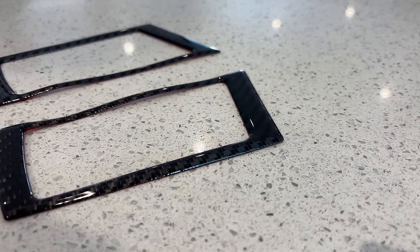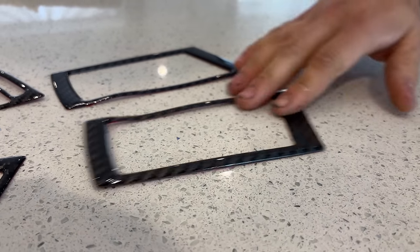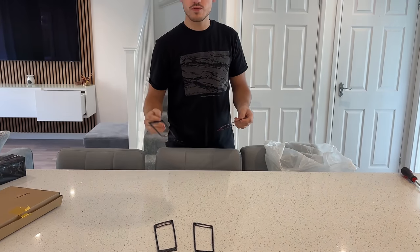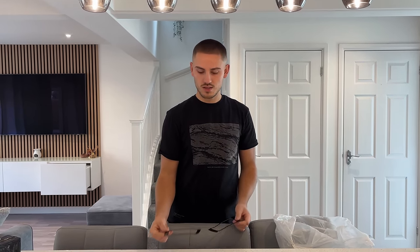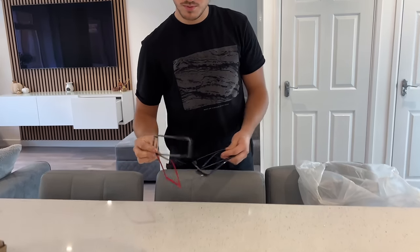Everything on Temu is like left hand drive because it's all foreign. So this, I don't even know if they're format. Surely it's universal. Yeah, because no matter if you're left or right, they still have the same vents. It's gotta be. Right, we'll find out. Let's go put it on.